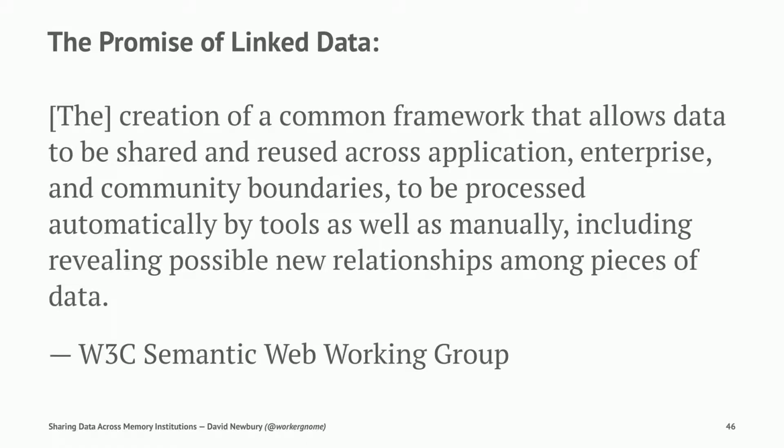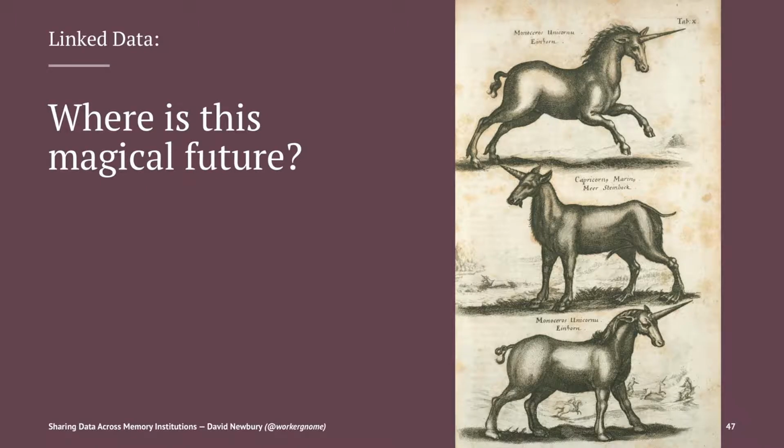And so this has been the promise of linked data, is to say, what makes objects important is that they are connected organizations. They're part of a social network of art. They reach out to people, they reach out to events, they reach out to the history. And this was the promise of linked data, that if we create a technical standard that allows that sort of data to be shared and reused across the boundaries, and that if computers could automatically do it, we could learn more about the objects based on their own relationships. And this has been a magical future that we've been talking about for 35 years now.